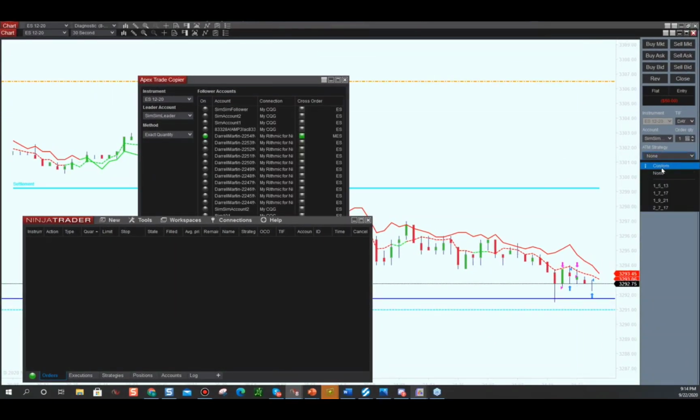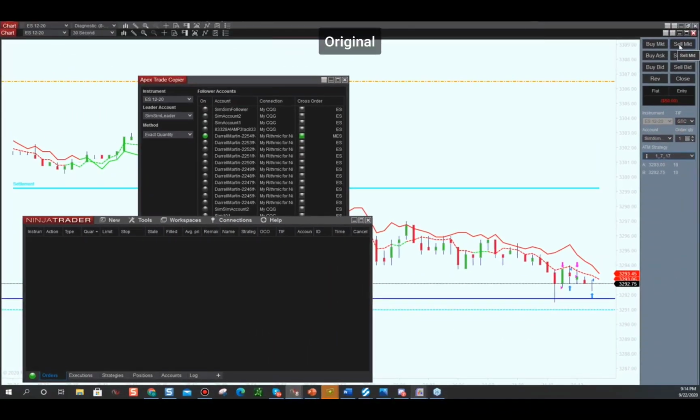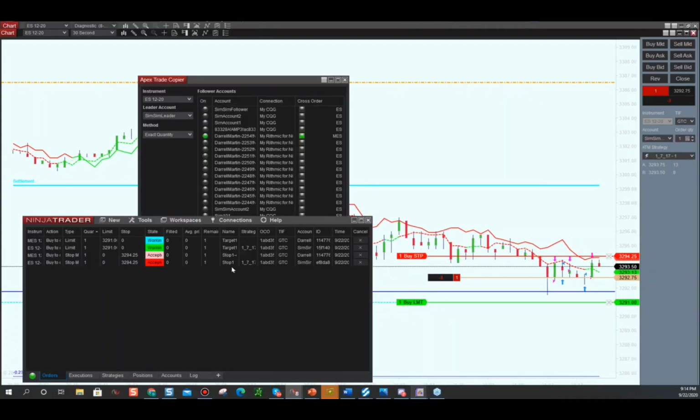Now what if I use an ATM? Okay? So let's go in and let's just use an ATM. I know we don't use ATMs on Simplicity, but let's just say we were. Okay, and I'm not worrying about P&L and whether a trade wins or loses right now. I'm just trying to show you how it works. So I put it in. It instantly put in my order. It instantly put in my stop and take profit on both my mini and my micro. And if I adjusted that stop down here, then it adjusted on both of them for me right away. Okay? Do y'all see how that's beneficial?